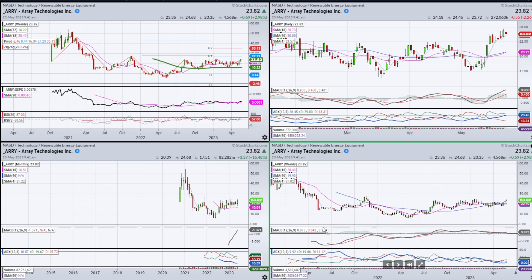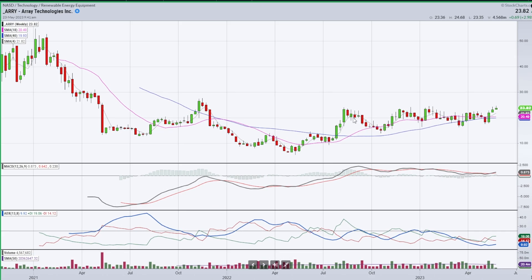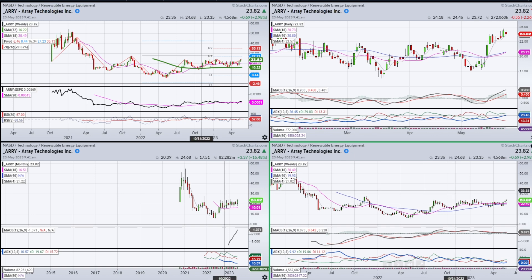Look at ARRY. I noticed that the solar stocks — if you go look at TAN — there are some intriguing things going on on a bigger picture pattern. I like the fact that this is holding the 18-month line. Looking at the weekly chart, notice how this has just been consolidating sideways, forming a low ADX pattern, and we're starting to see signs of buyers stepping in inside the base. I want this to break out and get back above around $24. What I'd love to see is a higher low here first — maybe it comes back down, tests, then comes back up through that $24 area. I think that would be really intriguing.